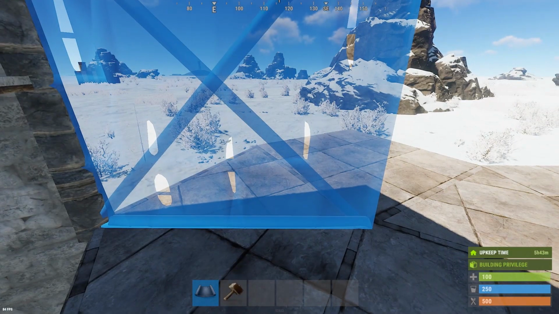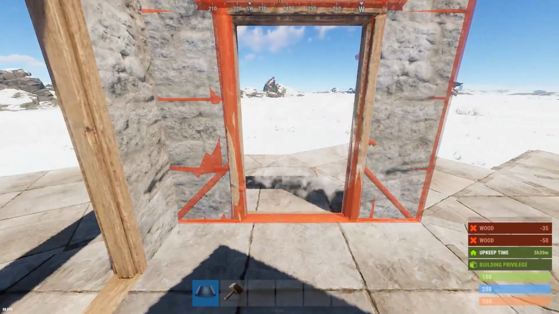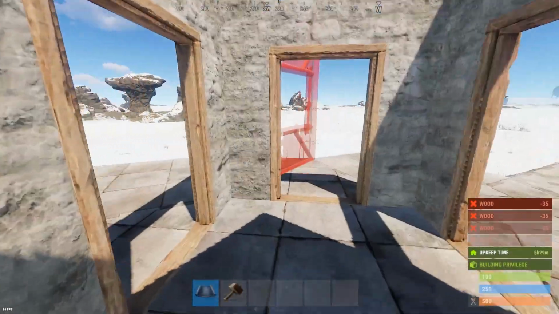Now on the current roof of the base that's there, we're going to add this four wall as well as three single door frames on this part right here.